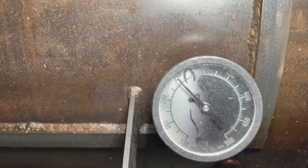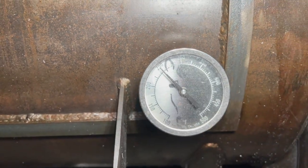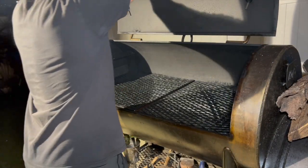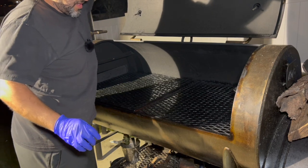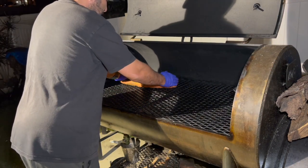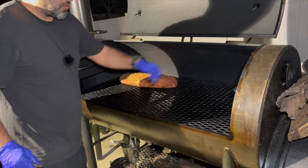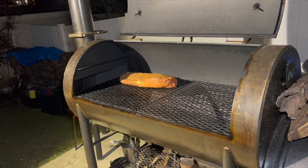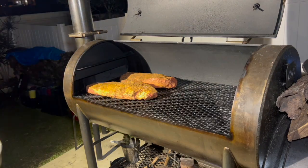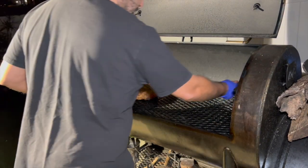I guess it's time to start cooking right now. All right, smoker is up to temp. Now, time to place these briskets this way, point towards the fire. Same thing, I'm gonna put these on this side here.